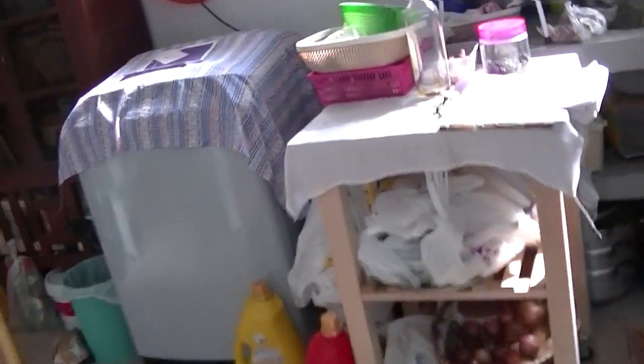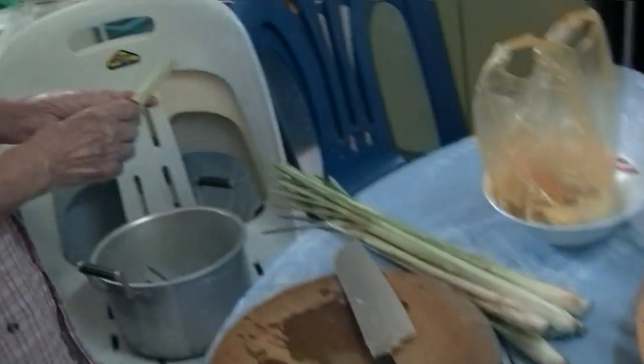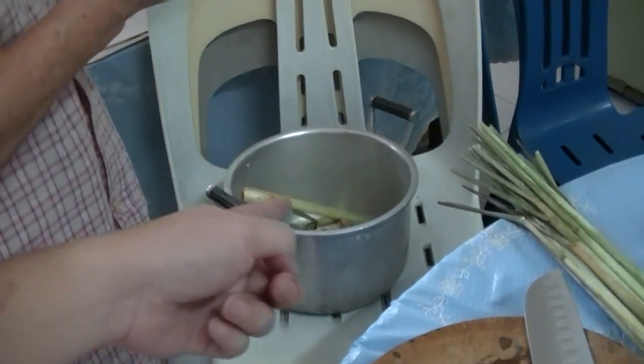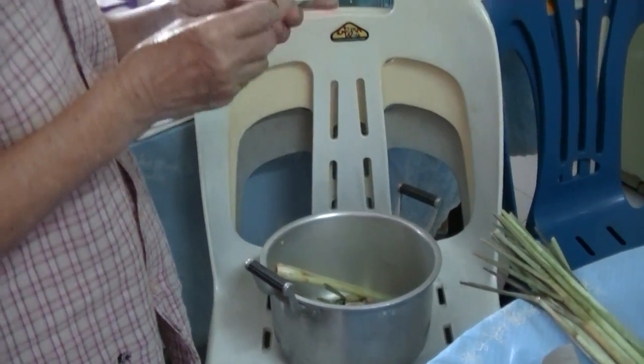Even though there's no meat on the menu, any fried chicken? Can go to KFC to buy some fried chicken. You're throwing away those old layers of lemongrass.